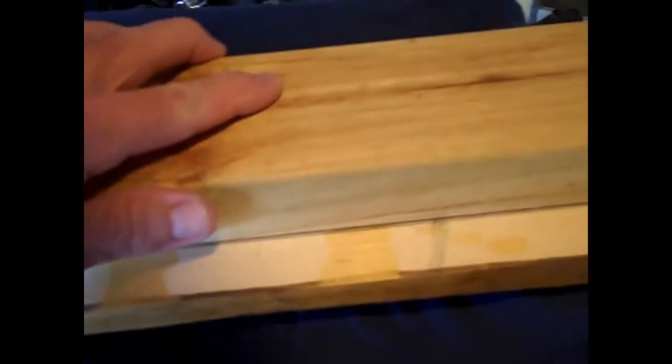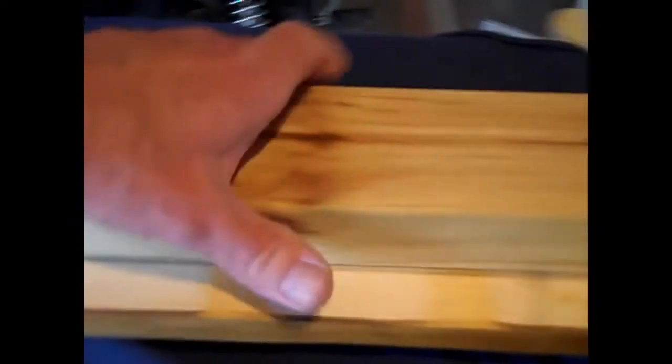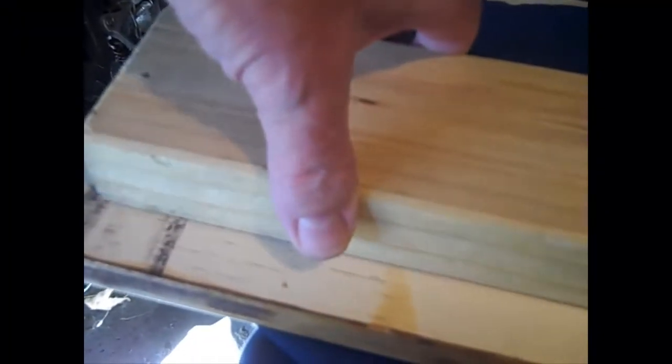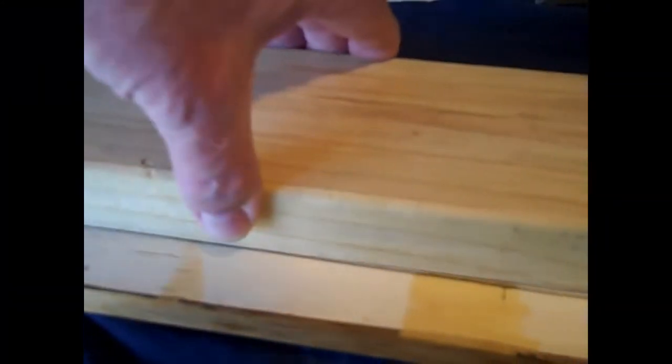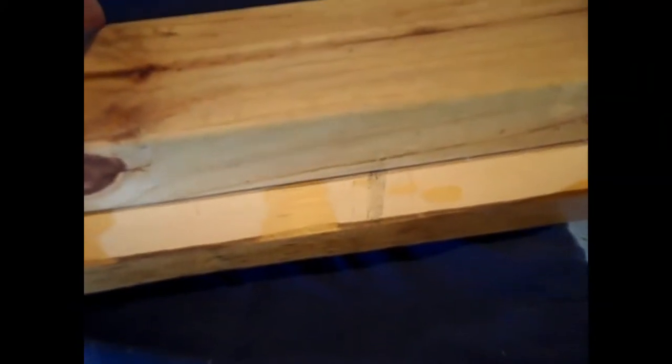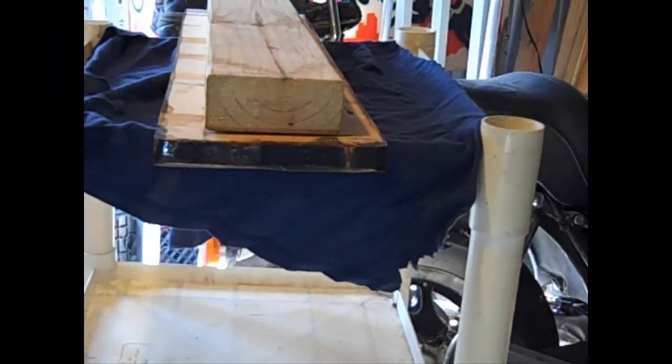Alright, let's see here. I want to get it in the center and then move it around to get the glue spread around underneath it. There we go. Now I need some clamps. Pretty tall clamps.